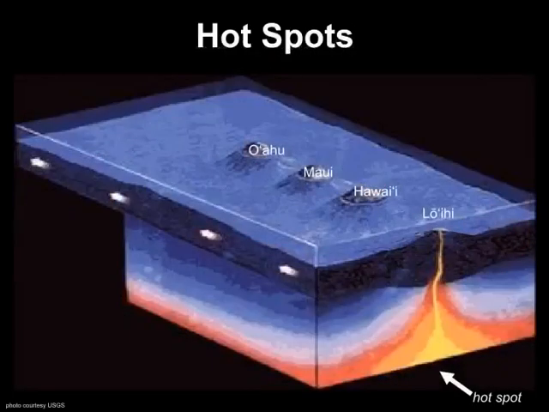Hawaii is geologically a unique place. A hotspot is an area in the middle of a crustal plate where volcanism occurs. Over millions of years, molten magma breaks through the crust and produces undersea volcanoes. Some of these volcanoes build up to the surface of the ocean and become islands. Over the course of millions of years, the plate may move across the hotspot and the original volcano becomes extinct. A new volcano will begin to form in the area of the hotspot.